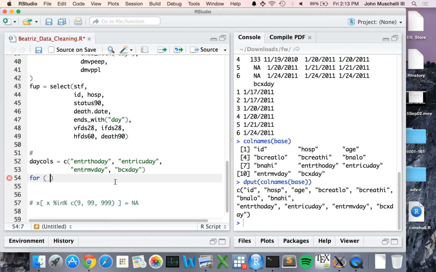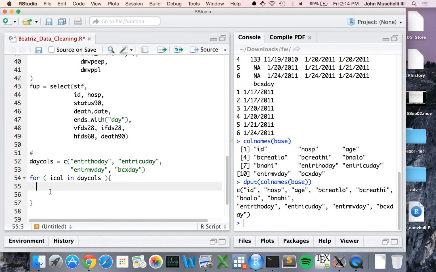Okay, so here's the syntax. For, and it'll turn up blue because it's a special word in R. Parentheses, you always have to have parentheses around the statement. And then you make some indexer, something I'm going to call later. And then you say in, which is also blue because it's a special word. And then you put a vector. So what this is saying is go through every single element of day calls and store that in this thing called iCol.